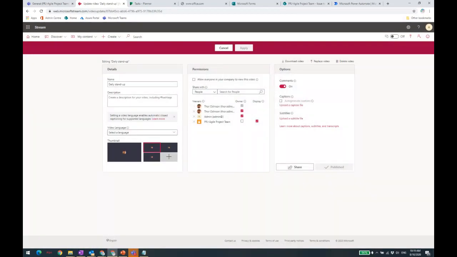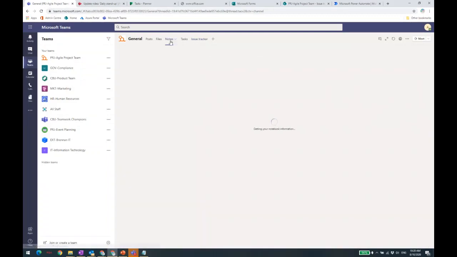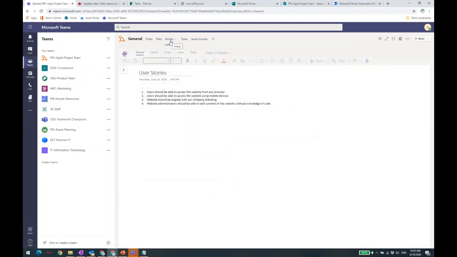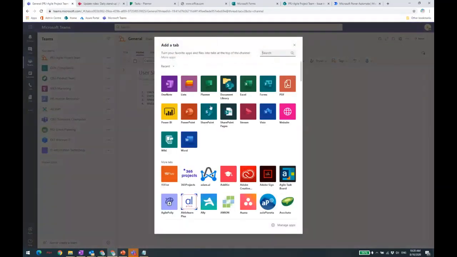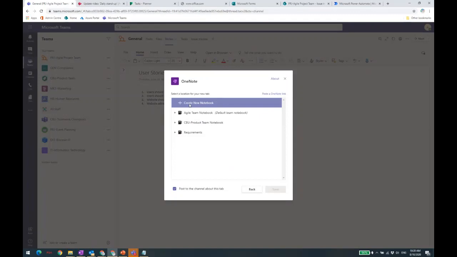All right, so moving on from Microsoft Stream, I will talk a little bit more about OneNote. OneNote is a great tool to use every day. I use it every day myself to capture notes and information. You can always add a note in your team by clicking on the tab and clicking on OneNote and create a new notebook. So you can create a notebook within your group in your teams, and you can start capturing your team information or processes and share knowledge in that notebook.